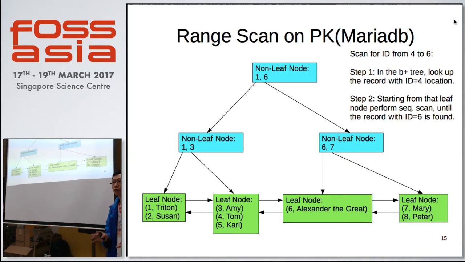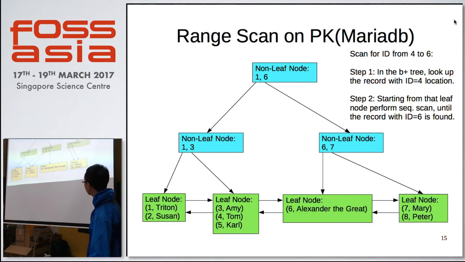Everyone knows that when we copy a large file, it's much faster than copying 1,000 tiny files, because the hard disk is optimized for a large sequential scan instead of a big number of random scans. So MariaDB has very high performance because it involves only a big range scan, a big sequential scan on the hard disk. However, how about in Postgres?